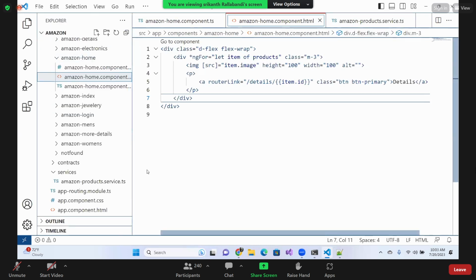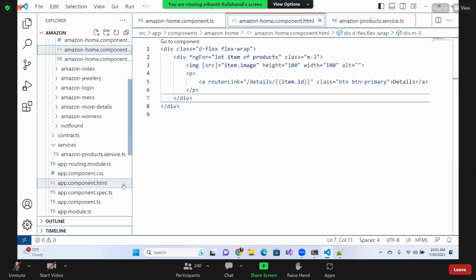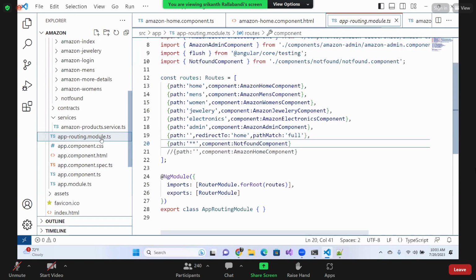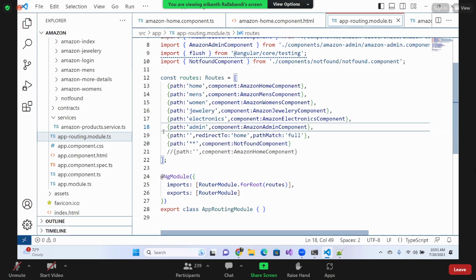So for that reason, I just want to go to my app routing module one more time, and then I'll provide a path here. Do remember, always, these are wildcard routes.